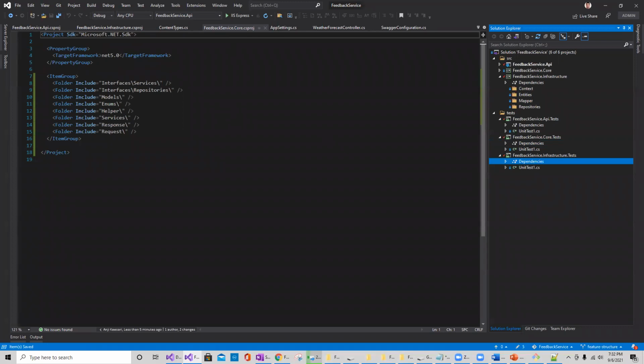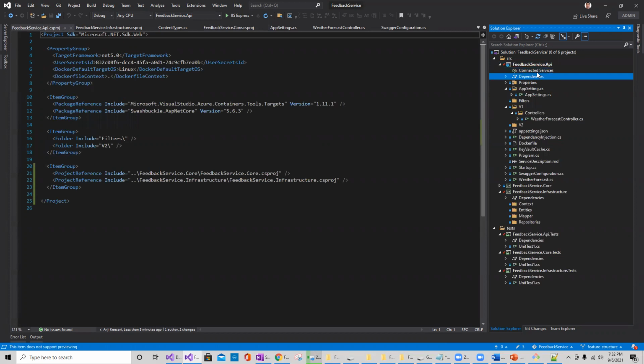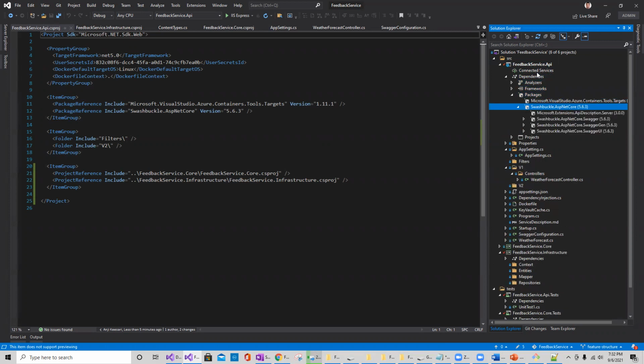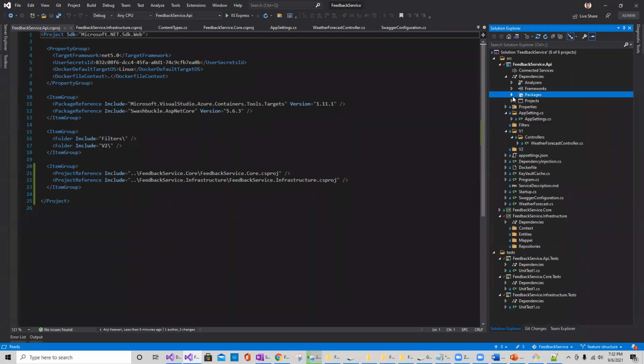So these are the project references. Now let's see what else is required. So in the UI, since we are configuring the Swagger, we should be having the Swagger by default with the new template, the Swagger Swashbuckle ASP.NET Core 5.6.3 came. So this basically has these 4 dependencies along with the Swashbuckle. So that means Swagger configuration is working as expected.